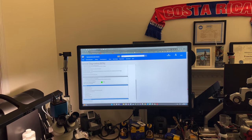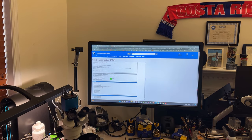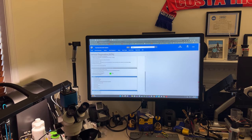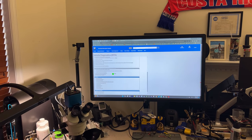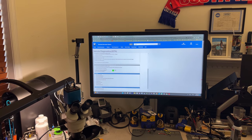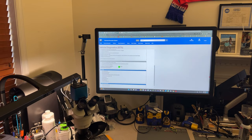Because lately, more and more, those companies are increasing their charges, are being more greedy, and they're trying to make us fall into a recurring subscription that is becoming outrageous. Right now, Autel wants to charge $2,000 to update the Autel Maxisys Ultra. Come on, $2,000? Are you kidding me? Per year?